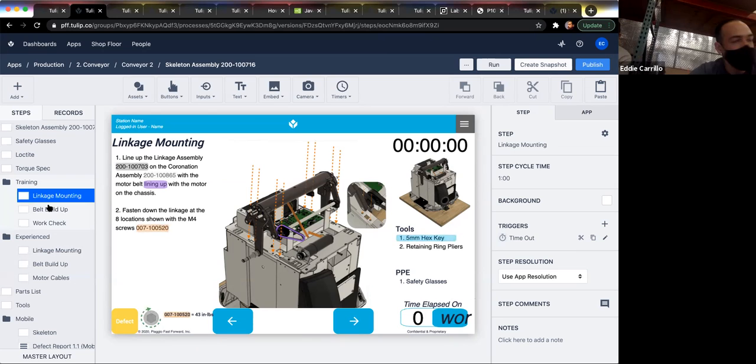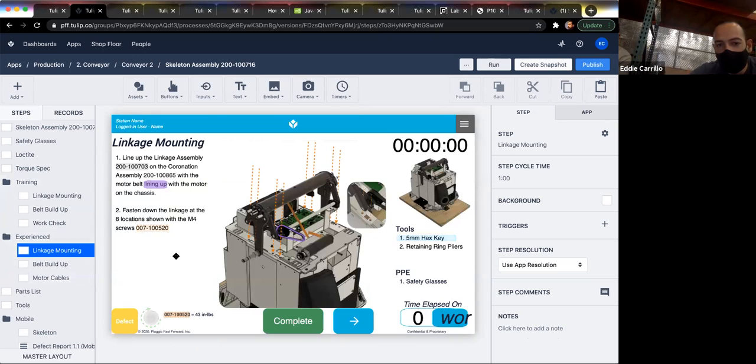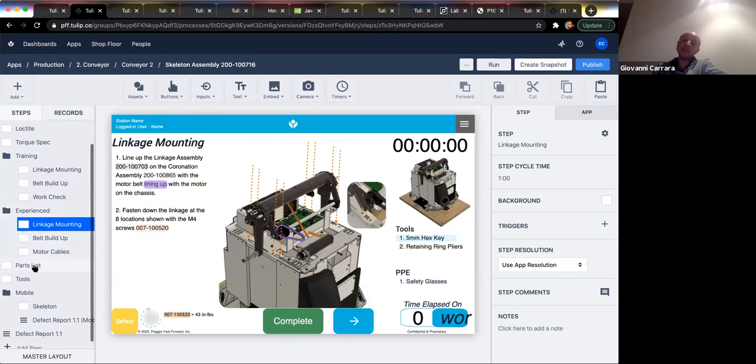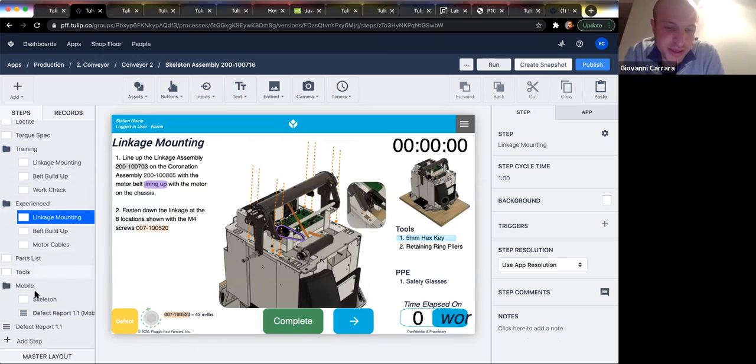But if your amount of completions is greater than some threshold, it brings you to the experienced one where the assembler knows how to do every step. They have this to go through and be refreshed, but they can just press complete at any point. And we're still capturing that data. Yeah, that's awesome. Both really good uses of the user table.